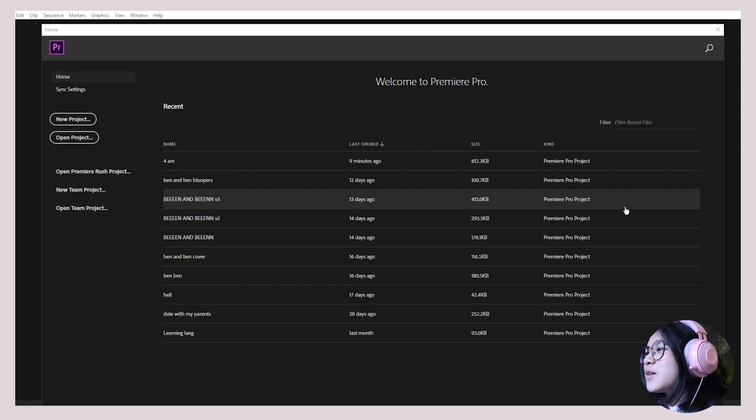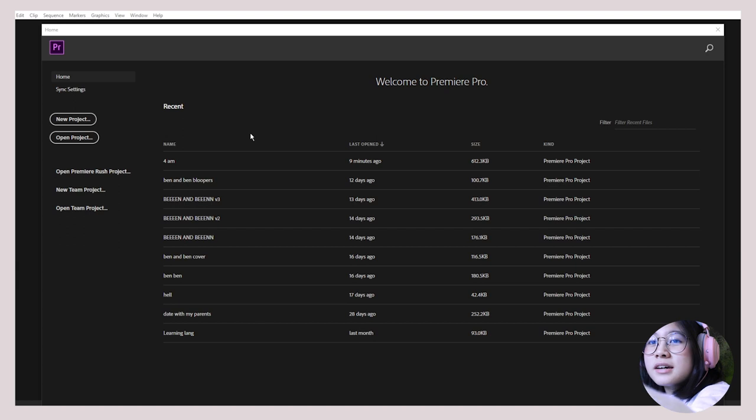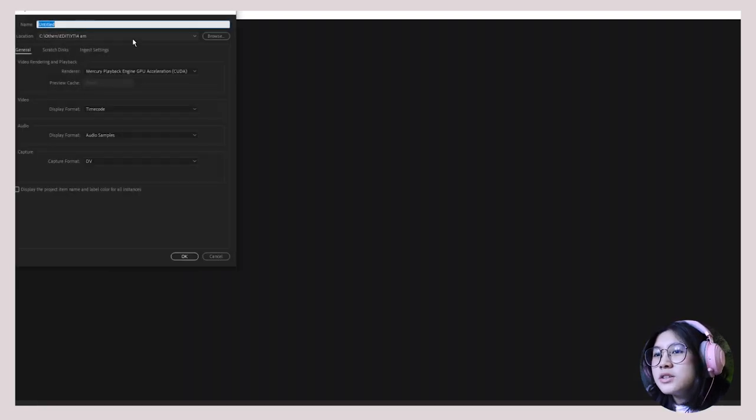So now, usually what you do first, obviously, you open Adobe. Wait, hold on, let me just fix myself. And then you start a new project, and then you save it in the folder where you want to save it, and then you name it. I'll say Adobe tutorial. I'm bothered by this.